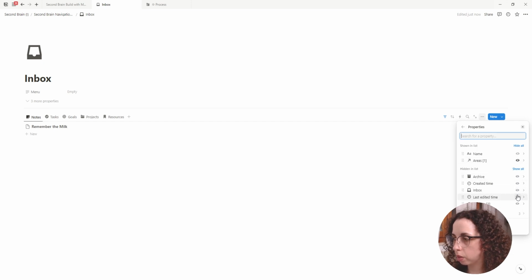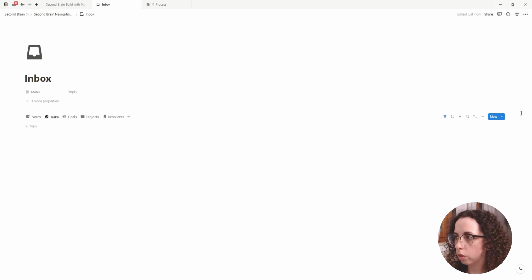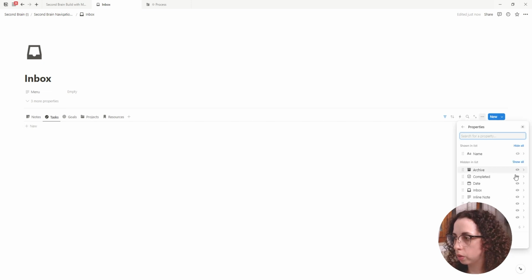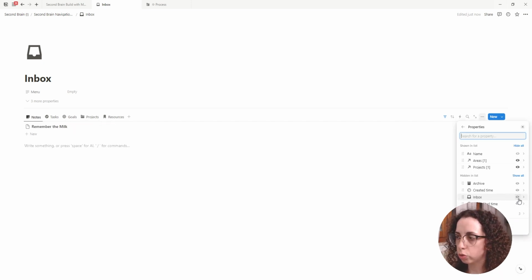So there will be area, there will be a project. For example, for the task, we're going to reveal the date, the notes, the project and the period. So basically any property that we want to organize our tasks or our items. When we create a task, we add that on the go, but then we want to actually add the project, the priority, some notes or dates, and this is how we're going to do that. And also reveal the inbox.